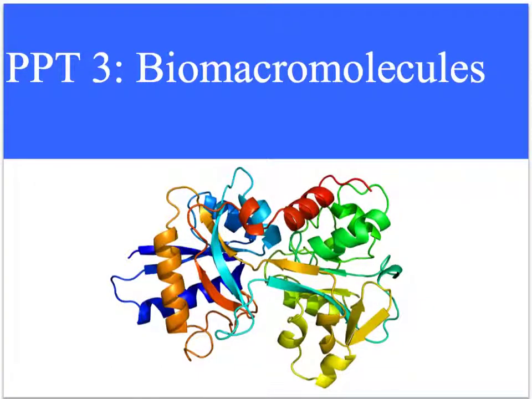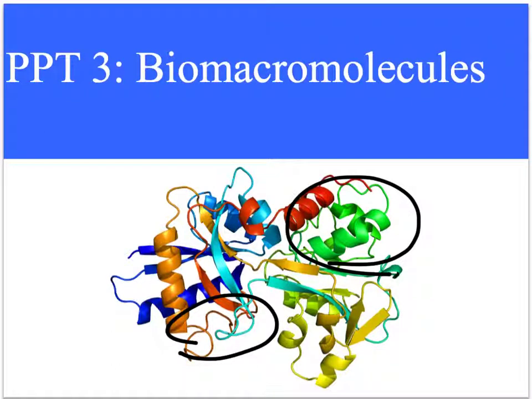Hi, today we're looking at biomacromolecules. What you may notice is the picture on the front is actually a picture of a protein. It's made up of many or numerous proteins. You can tell that by the different colours that they've used to represent each of them. So that must make it quaternary structure. What you may notice is you've got these alpha helixes spread throughout and also some random coils.